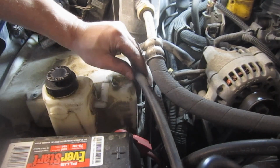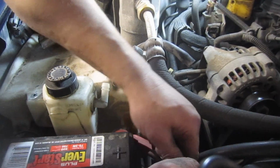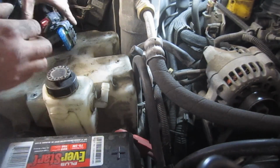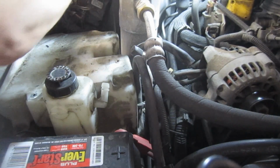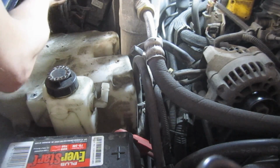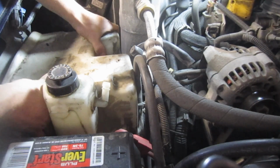Then you've got this one here that goes to the radiator, and I'm just going to pull off the radiator side. You might lose a little bit of antifreeze there. Nothing substantial. Going to tuck these up out of the way. See if we can get this out without spilling anything here.